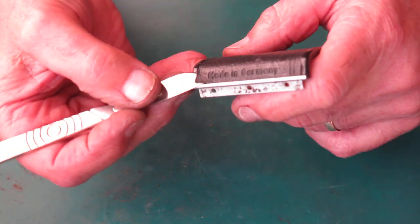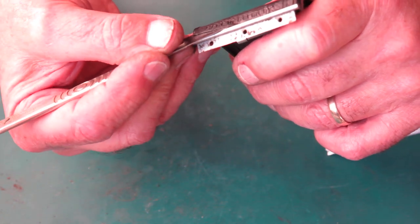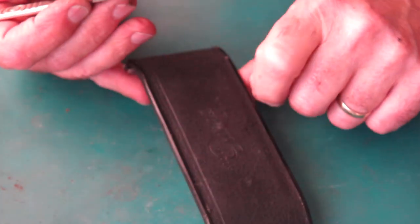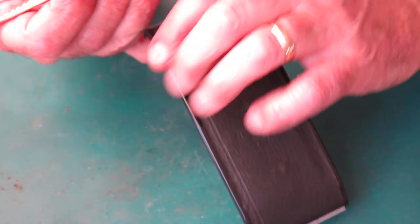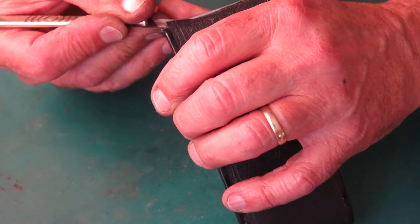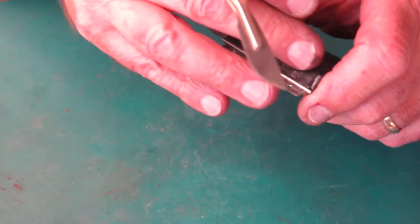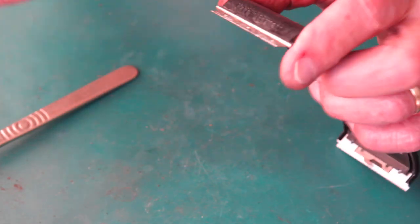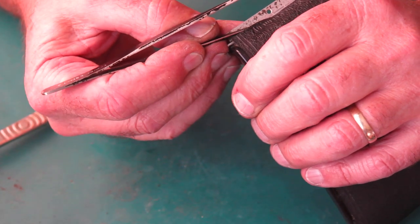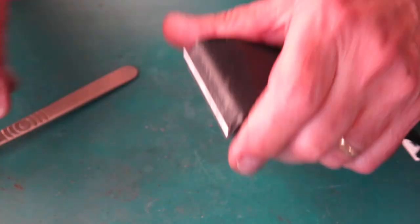Now, see if I can get this leatherette up. What I'm doing is I want to get this off completely because there's ice bumps under there, and that is because of corrosion underneath the leatherette. The leatherette's a bit fragile here because it's got made in Germany embossed into it, which will have somewhat compromised its strength. It's quite deeply embossed.